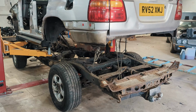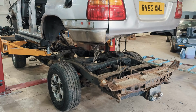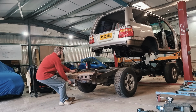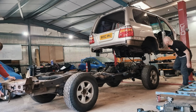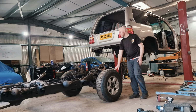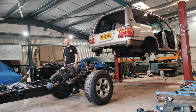I could probably disconnect those loom plugs then. I mean, it doesn't really have to go much higher than that. I'm not going to go any more underneath that. That's so cool.